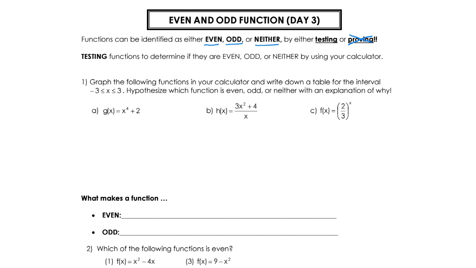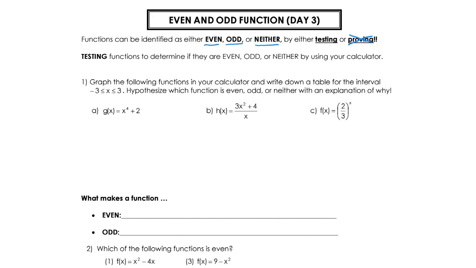It equals x to the 4th plus 2. So we're going to go to y equals. If you got something in there, clear it out. And then you're going to type in x, which is next to alpha, caret, which is underneath your clear button, raise it to the 4th power, arrow over, and then hit plus 2. And then we're going to go right to our table, so hit second graph, and we're going from -3 to 3. So I got to scroll up a little bit to get to -3.